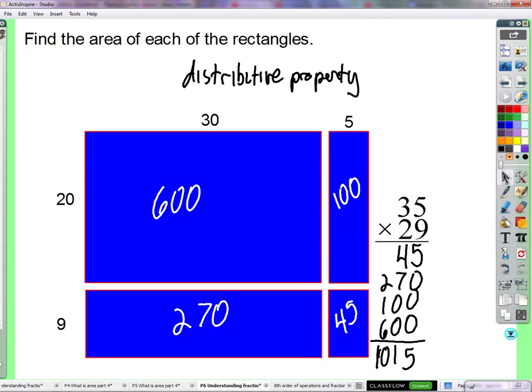So forgive me, if in a few weeks from now I can recall for you this kind of picture, where we take a multiplication problem like 35 times 29, break it up into the place values, hundreds, tens, ones, look at them as their own separate little multiplication problems. That'll make the distributive property a lot easier to understand.